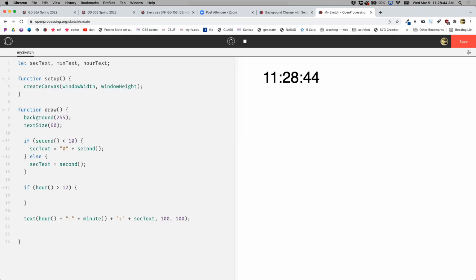Because you haven't changed the variables down here, you're still just sitting on second. You need to change it to the variable. Oh, there you go, that's all it is.